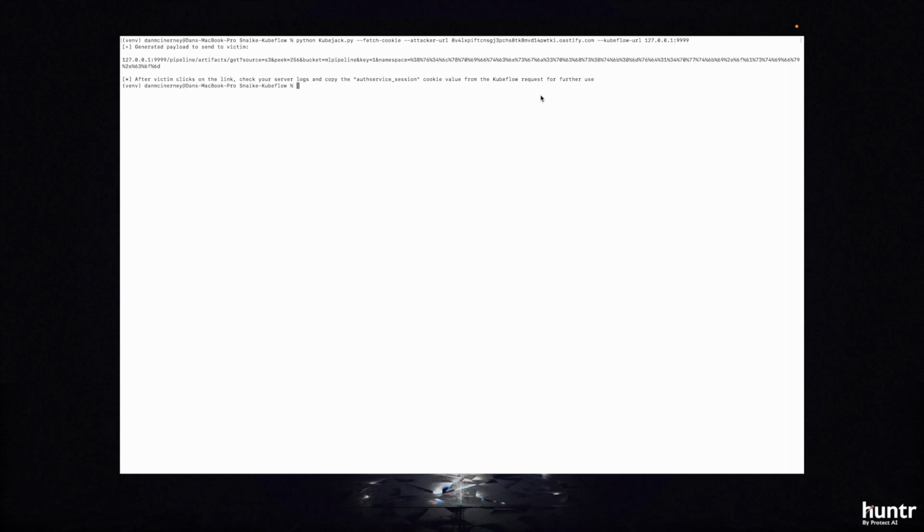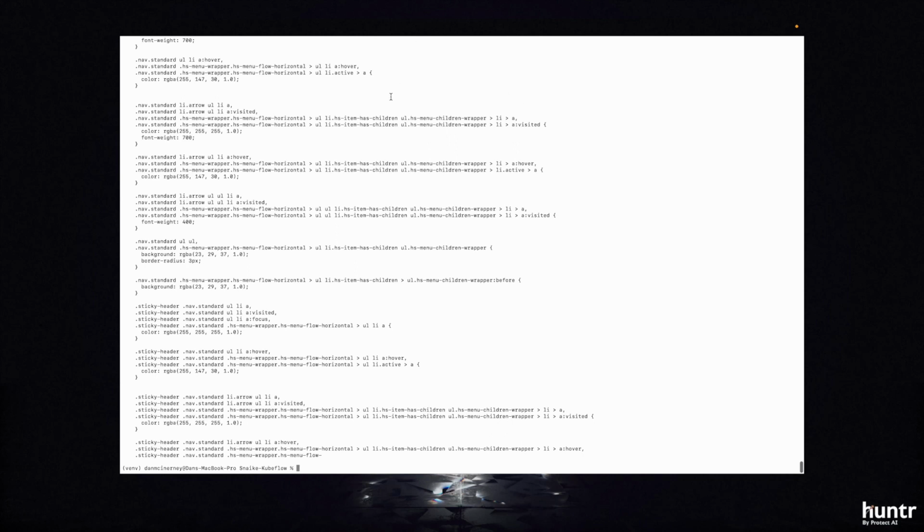Now, what if you want to use that cookie? Well, we can go ahead and do the send get attack. We're going to use the cookie we just got from the previous payload, and we're going to send a get request to any arbitrary URL. It can be an internal network URL, it can be an external network URL, whatever you want. In this case, we're doing the --send-get, which tells us we're going to do the proxy get request attack. The get URL is the URL you want Kubeflow to go fetch. The path is the path on that URL that you want to fetch. The --kubeflow-url is the URL of the Kubeflow instance that we're attacking. And the cookie is the user's authentication cookie. That's authservice_session. That's the cookie we're going to put in there. And so if we do that, then it returns Protect AI HTML.